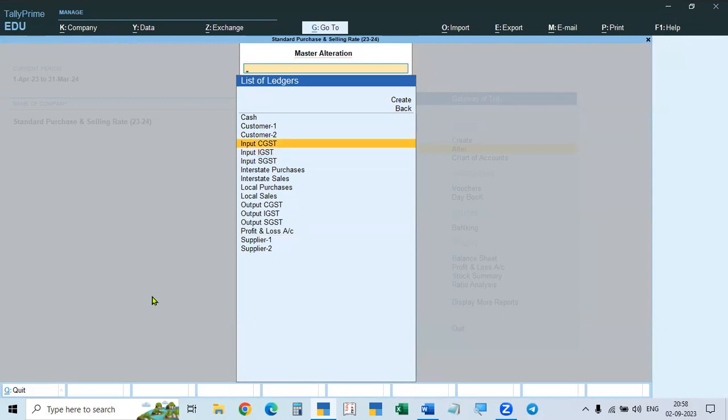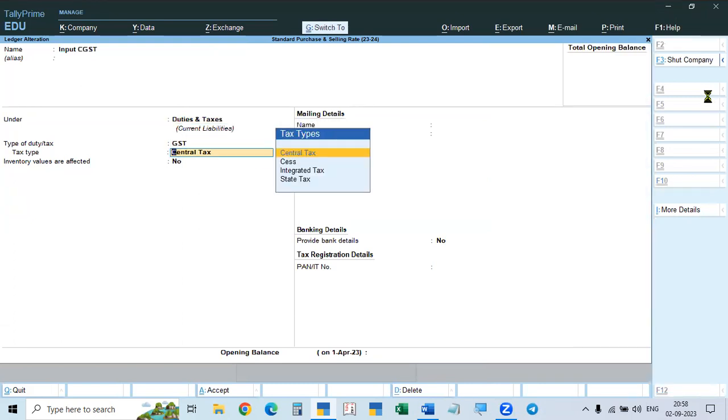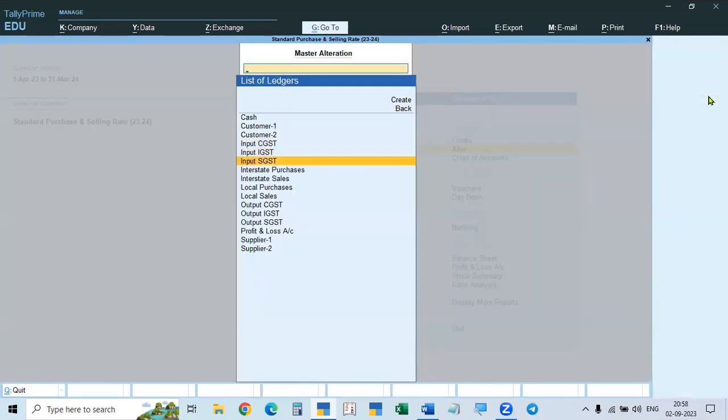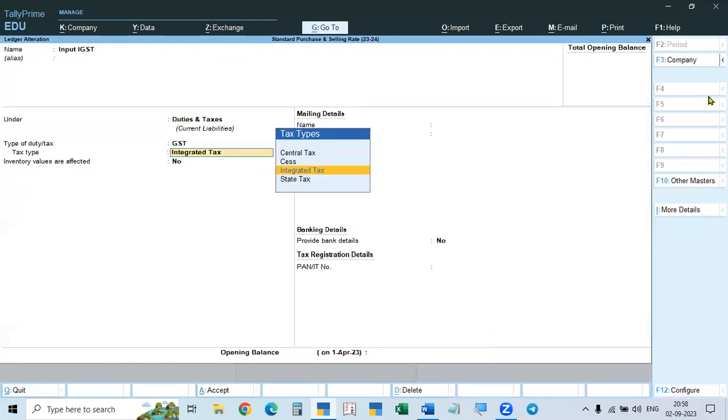But whatever it may be, whether you create input CGST or output CGST, in every case the group will be duties and taxes. So duties and taxes, GST, central tax. Similarly, IGST, same thing: duties and taxes, GST, integrated tax.